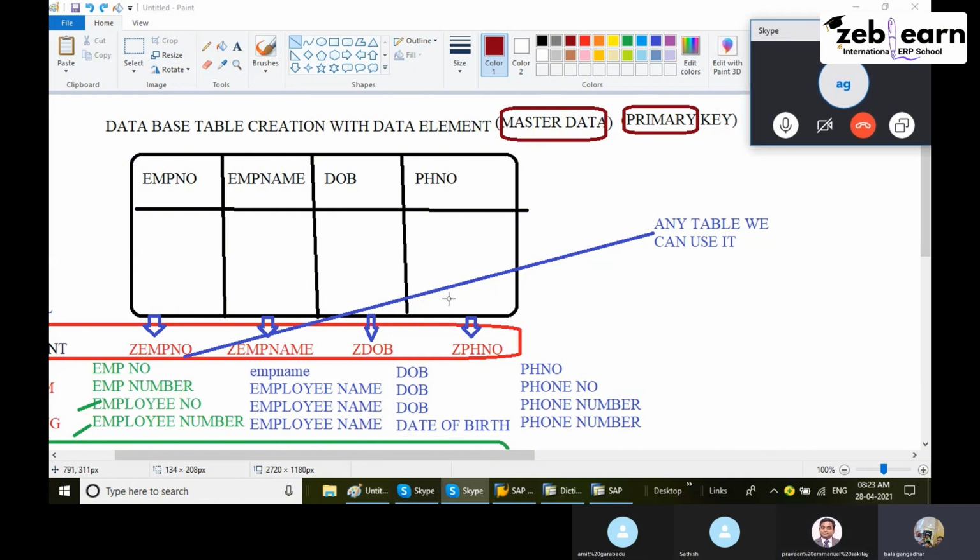Tomorrow's class, it is very easy to connect multiple tables, even standard tables. We can connect them. All standard database tables, about which I sent you a small document of around 29 pages. In that, if you see, each table is connected like a link, it shows like one line. The first table is connected to the second table, which is connected to the third table, and to all different tables. That connection only we call primary key, foreign key. Tomorrow you will understand the table-related concepts. Tomorrow I will show those particular tables also.